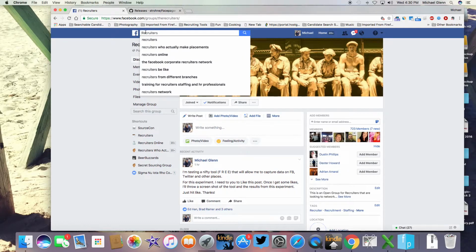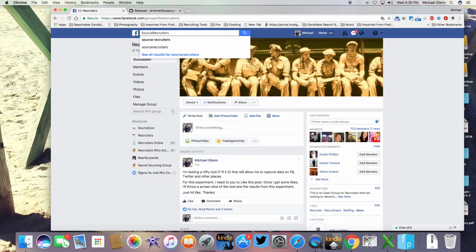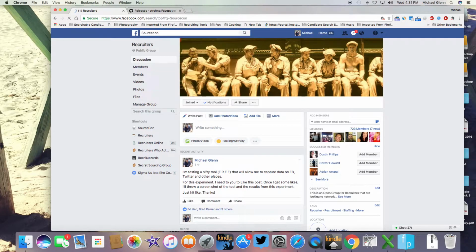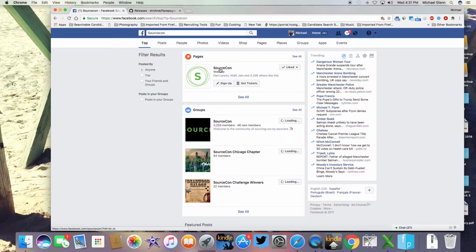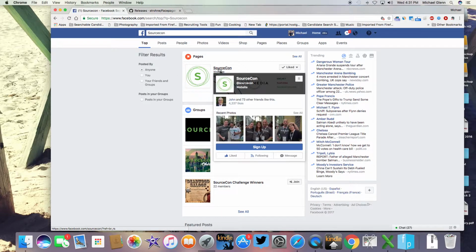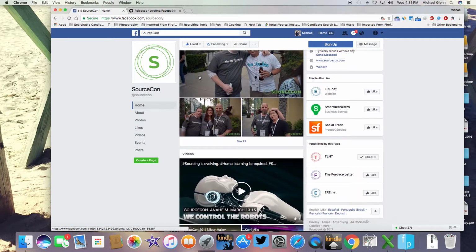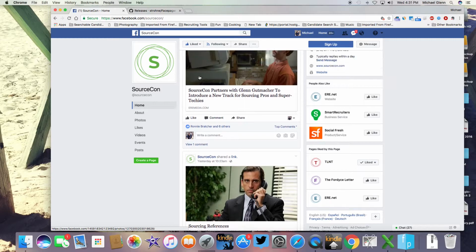For example, if you are a member of a Java Facebook page or something like that, and you want to pull in all the usernames of a particular post that was made, you can do that. I'm going to pick on SourceCon because they have a pretty good page, so we'll use the SourceCon page. They also have a group, which I did post on, but this works only on pages and public profiles of folks. There's a lot more you can do with this tool.